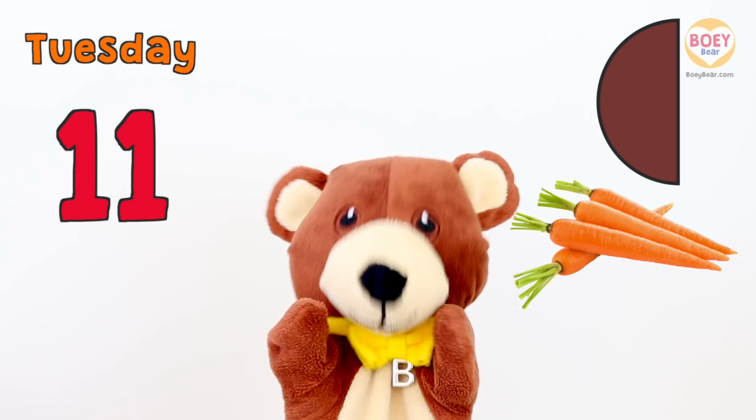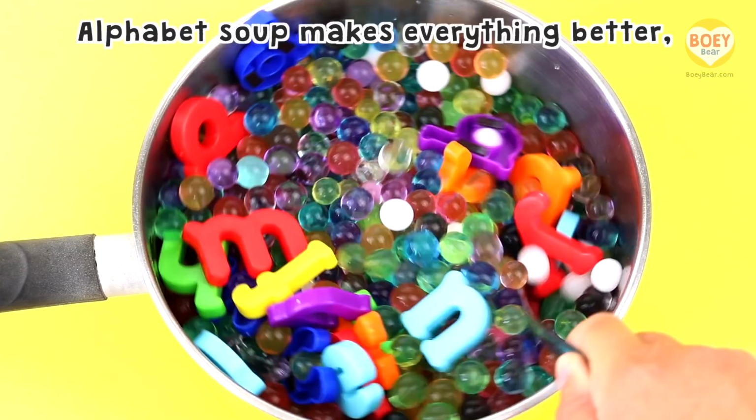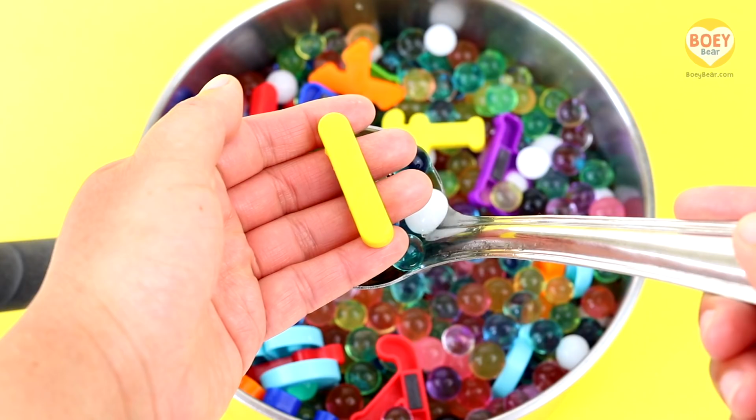Can you hear that? Ooh. It's time for alphabet soup. Here's our special rhyme. Alphabet soup makes everything better. Now let's scoop out today's new letter. Can you see what letter it is? It's the letter L. And the sound it makes is L. Here you go, Boey. Thank you.